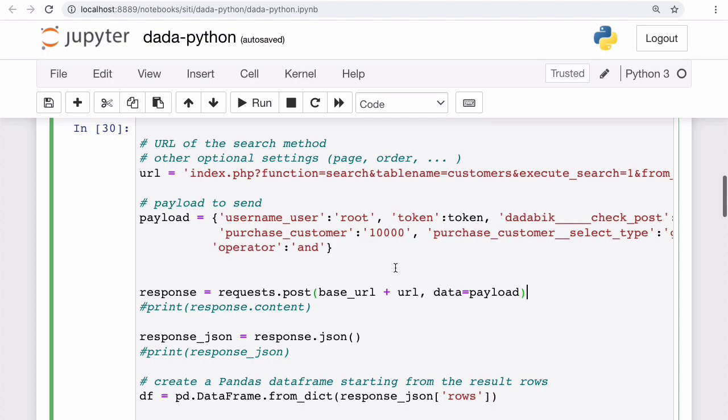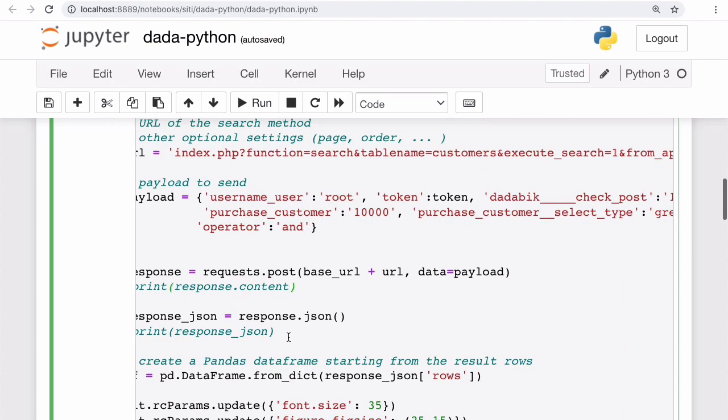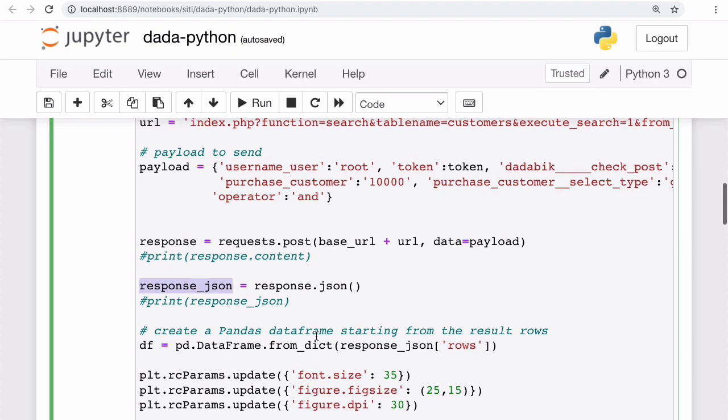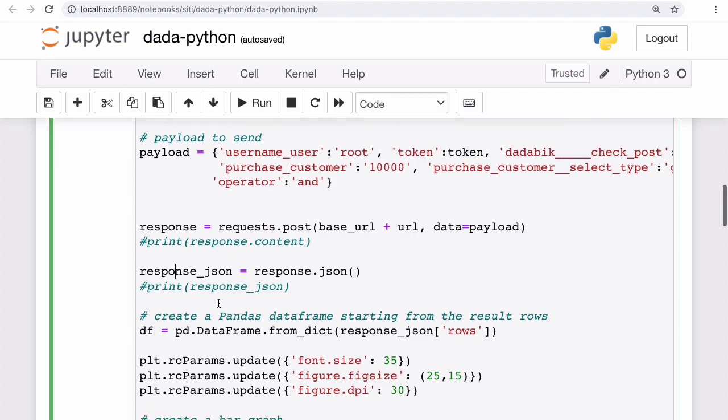Okay, so of course this is not a Python class. I'm using Python to show you the DaDaBIK API. All right. So here again, as I did before, I'm storing the JSON reply into this variable.